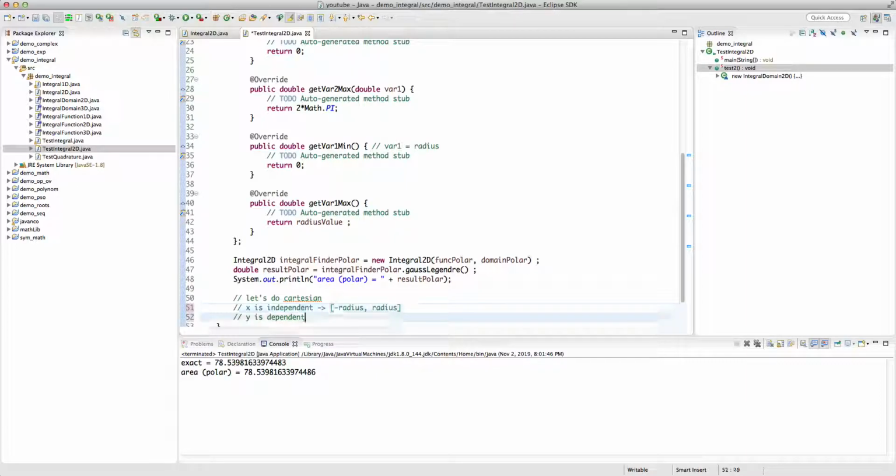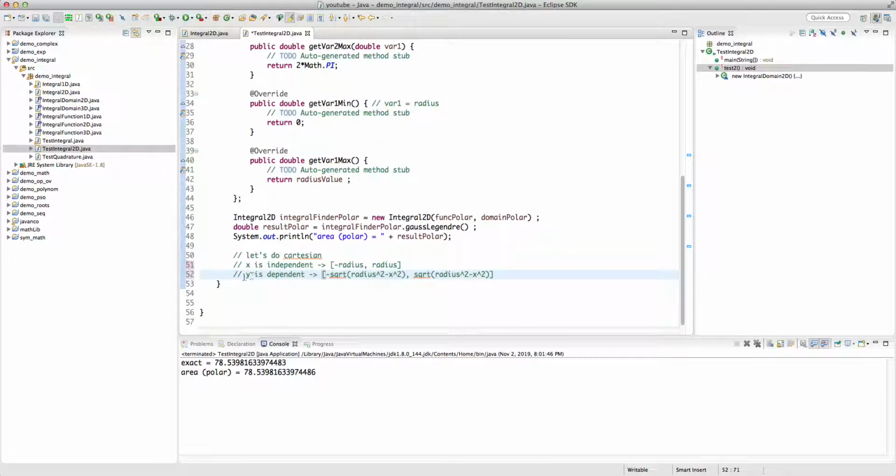At each x, y can go from minus the square root of radius squared minus x squared, to the square root of radius squared minus x squared. So here the dependent variable, the second variable y, has bounds that depend on the first variable.